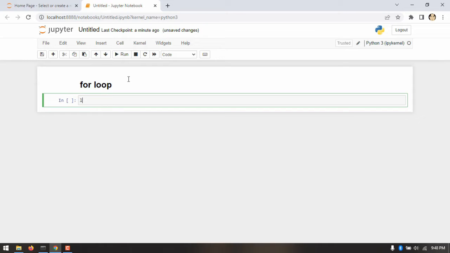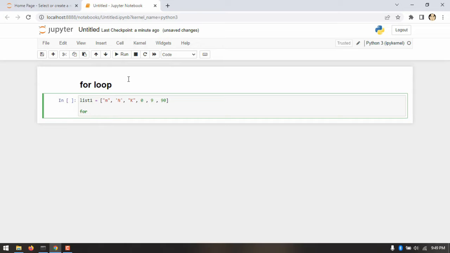For example, let's create a list called list1, which has the elements m, n, k, 0, 9 and 90, and I want to print each of these elements as my output. So let's write a program for it.